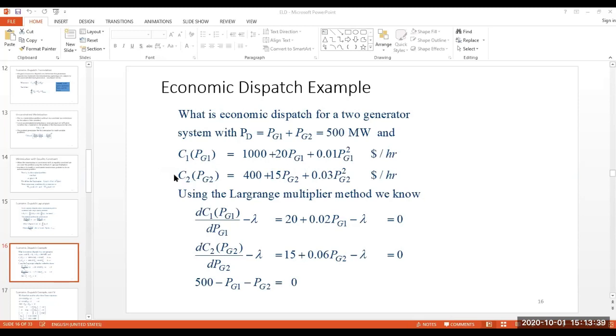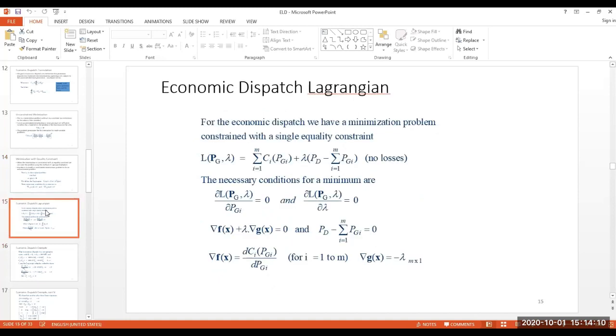Yes, sir. Similarly, if I take the partial derivative of C2 over PG2, I'm only left with some function of PG2. So simply, instead of taking the partial derivative of C1 over PG1, I can simply write it as dC1 over dPG1. That means an ordinary differentiation, not partial differentiation. For this example of economic dispatch, that is true, but it may not always be true. For this one, it is true. So simply we can write it as dCi over dPGi, with i equals 1 up to m.